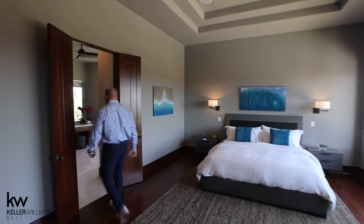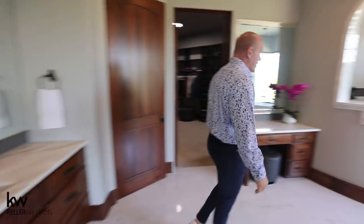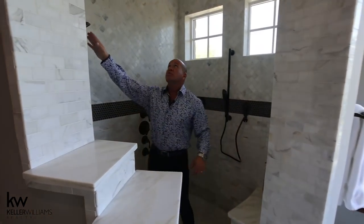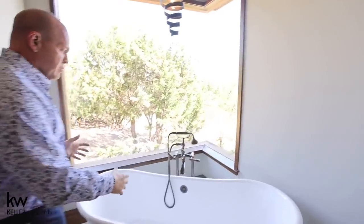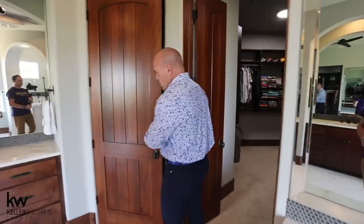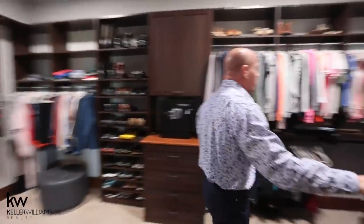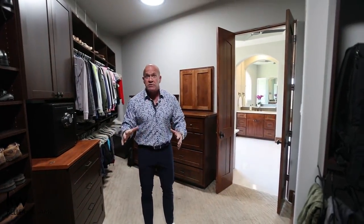Then we go into the master bath, beautifully finished in white. We have marble tops, vanity, vanity, makeup area. We have a beautiful white marble walk-in shower with accent tile, body jets, multiple shower heads, and the wand. Beautifully finished, wide open, very bright in here. Budded glass in the corner by the tub. The views are just spectacular. Beautiful light fixture — the selections in this house were super tasteful. This is the water closet. And then the closet itself — absolutely beautifully finished with storage galore. Built-ins, built-ins, hanging space, lots of shoe space. Great size closet with everything you would expect for a master bedroom of this quality.